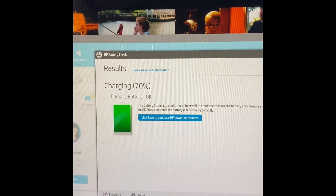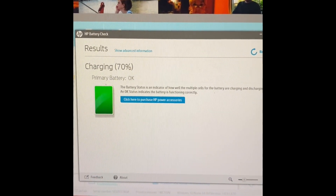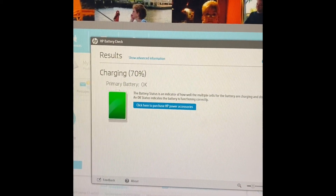I did a battery check on the HP software and it says it's okay, and it's charging - it came with about 66% capacity already in the battery. One final note: remember the screws that go along the underside of the front of the computer go in at an angle, so don't try to do them straight in - start them at an angle and they'll go right in.